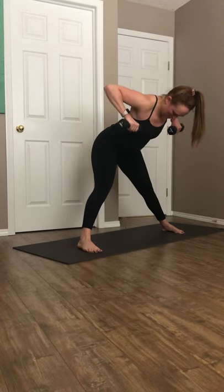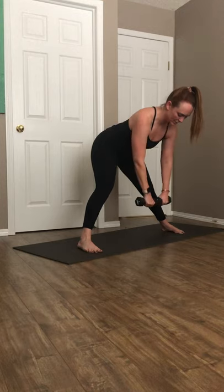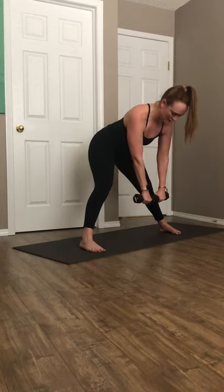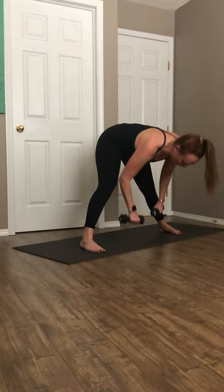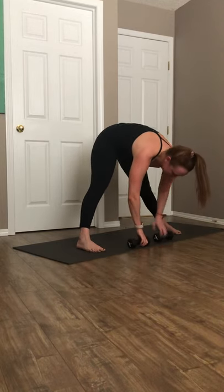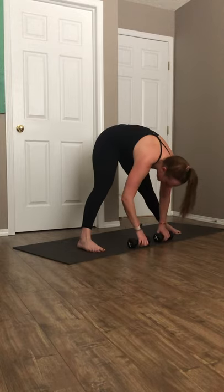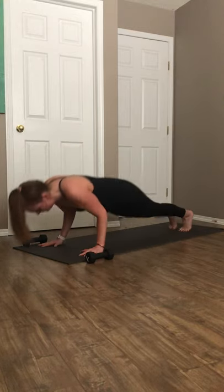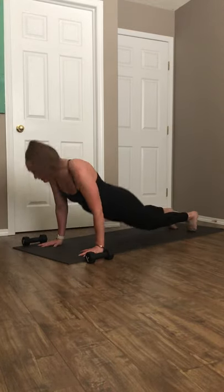Down. Yep. Pulling weights in line with your chest. Squeezing your back. Last five, last four, last three, two, hold it, good, five, a little higher, four, three, squeeze, two, and one, slow release. Inhale, lengthen, exhale, and fold. Walk your weights back to the top of your mat, step back, high plank, exhale, chaturanga, inhale up, exhale.